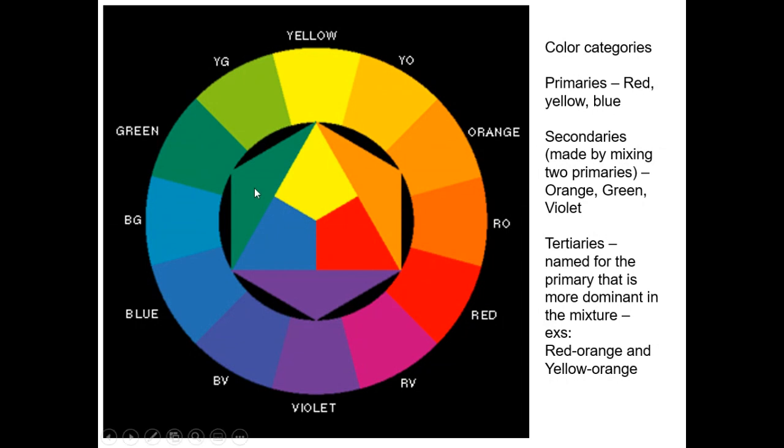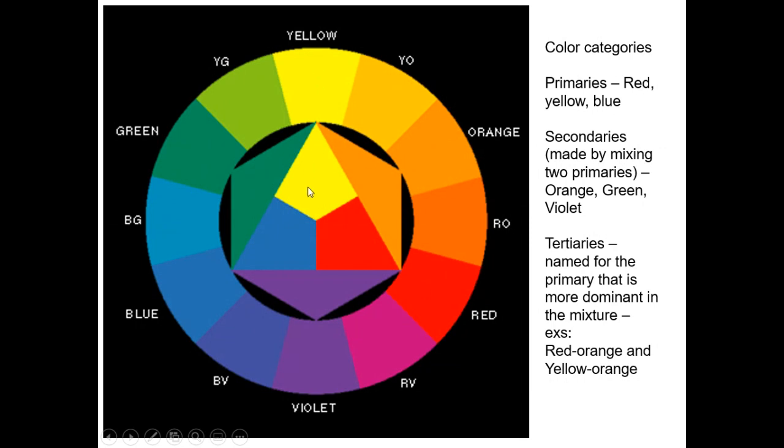We can also look at colors grouped this way. If I were to divide this image on a diagonal this way, all of these colors are side by side one another. We can call those an analogous group, and they're mostly warm colors. The colors below that line on this side, we could group together as the cool colors. So analogous colors are colors that are side by side.